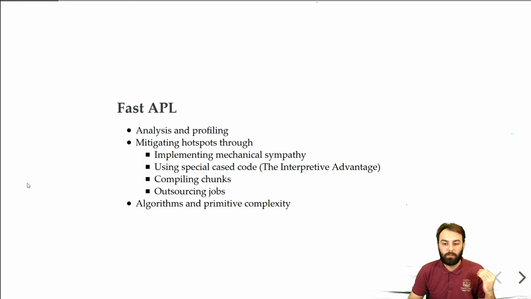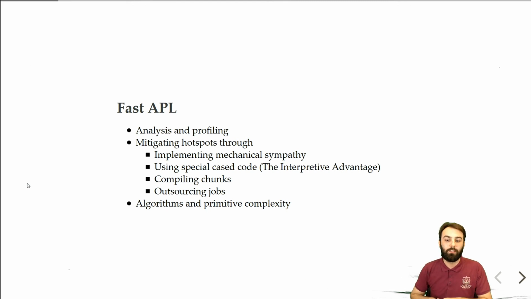And there are these things we're going to look at, like mechanical sympathy: being aware of the special cases and the things the interpreter does under the hood to make sure your code can perform better than you might expect if you naively coded it in some other lower level language, for example. Compilation, as I mentioned, is a whole field of research.